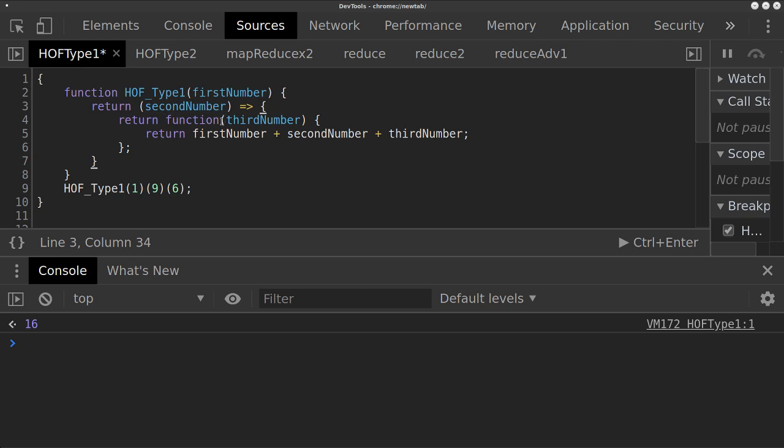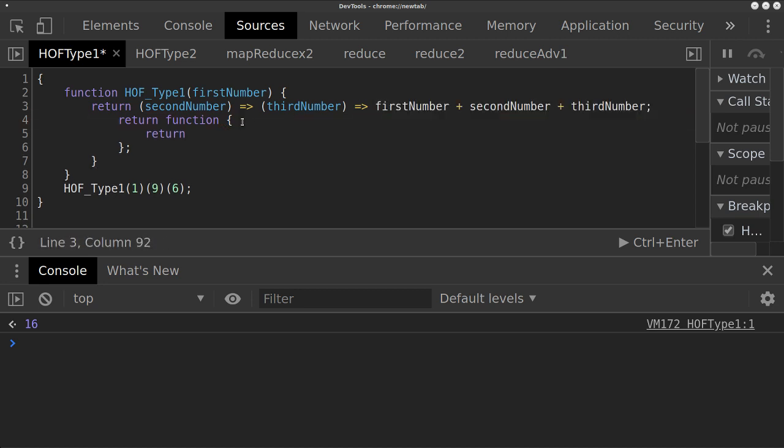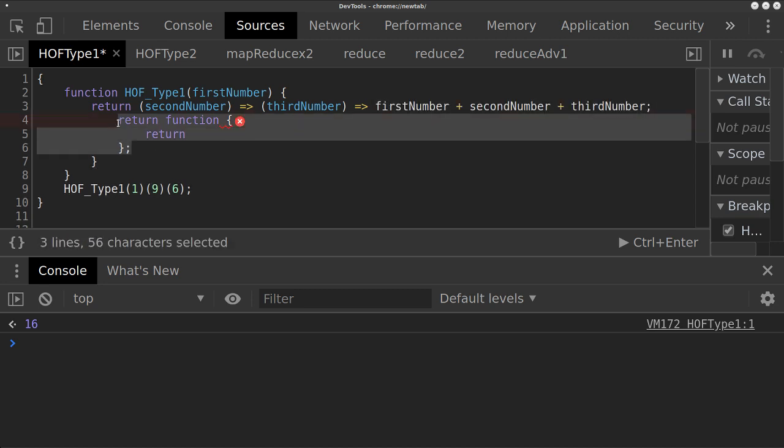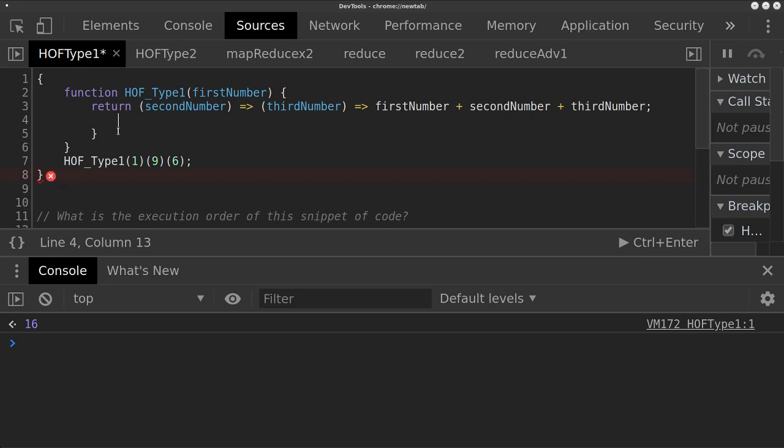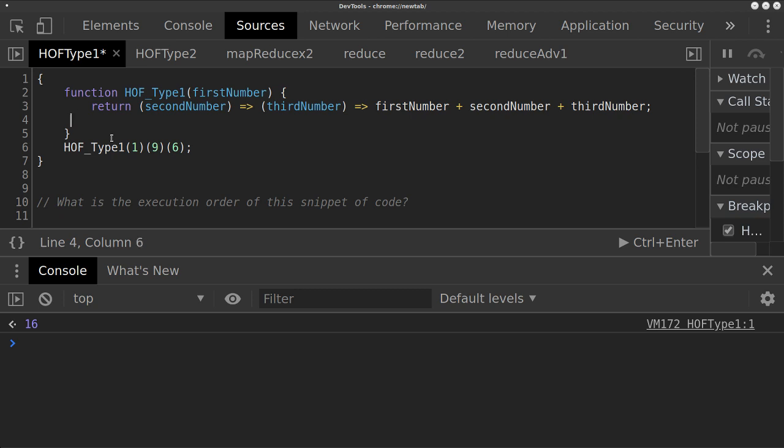So we've got this third number here as an input, and that is also a function that returns first number plus second number plus third number, like that. So that is equivalent to what we just had.